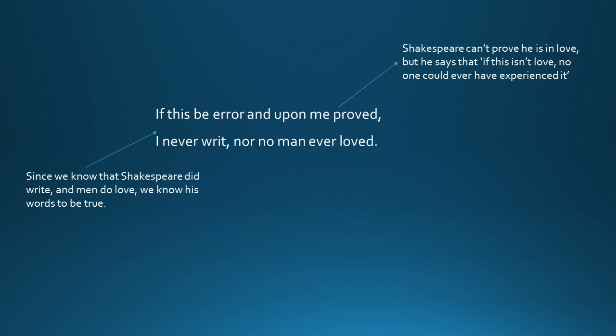So since we know that Shakespeare did in fact write, and that men do love, we know his words to be true. This is a message that he really wants to portray, that he really believes that love shouldn't change, and he wants it to be seen as a truthful, genuine message.